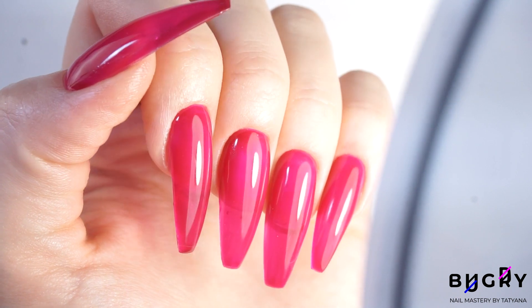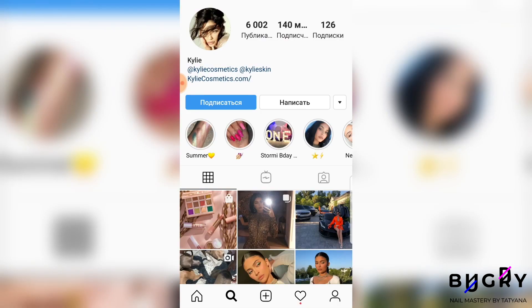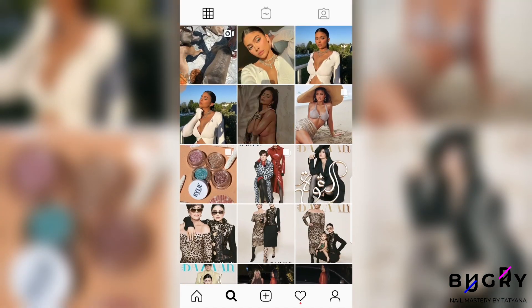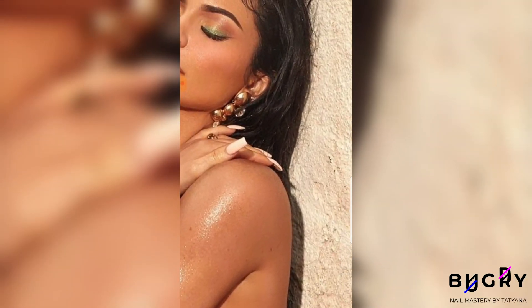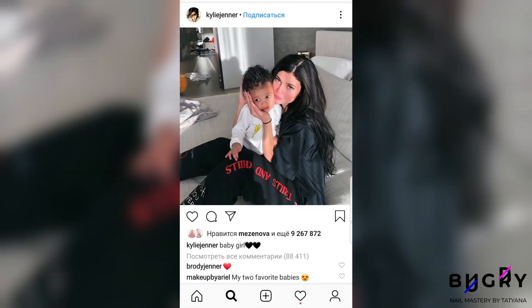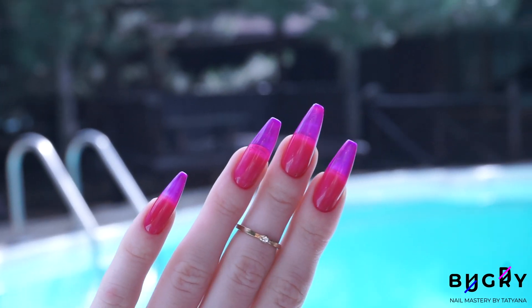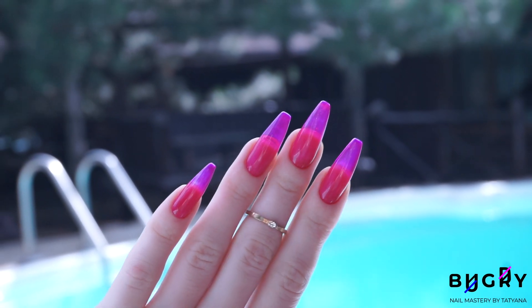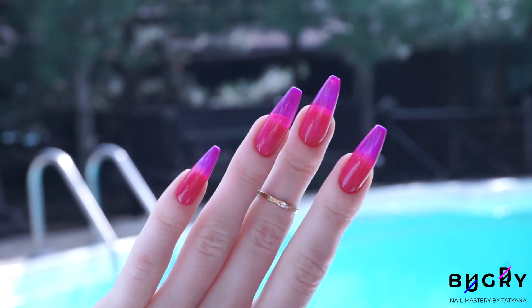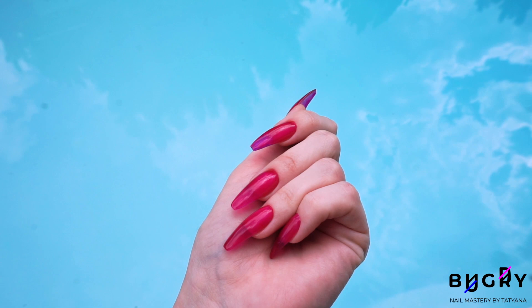I've mentioned before that I think the trend of shorter nails will eventually come back to long nails — it hasn't completely happened yet, but this celebrity is already bringing this trend back. They love super long nails and bright manicures, and it seems it doesn't bother them in any of their day-to-day activities, or even with little kids. We're finished with our beautiful look. I'm wishing all of you an unforgettable summer. If you liked this video, give it a big thumbs up, and until next time!